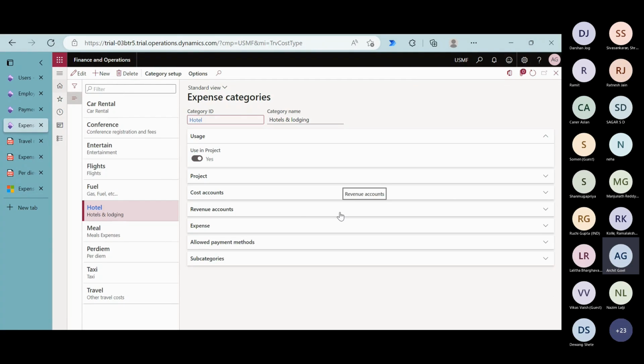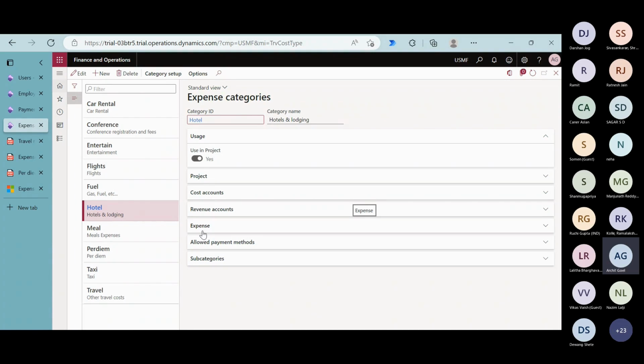Now, if you see on this page, we are not going to cover the integration with project management for the expense management. Okay, so these are basically some tabs related to the project management. We are not going to cover this. We are going to cover the expense category only. So what is expense category? Expense category are the type of expenses that company is going to incur for the expense management module.